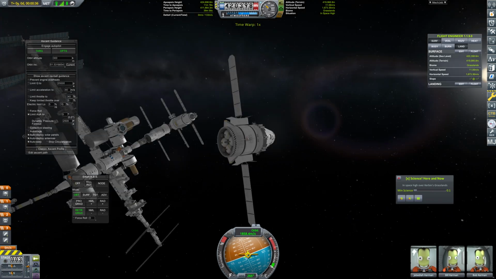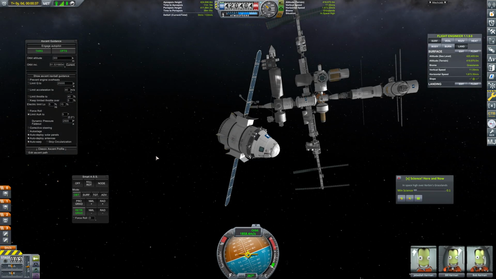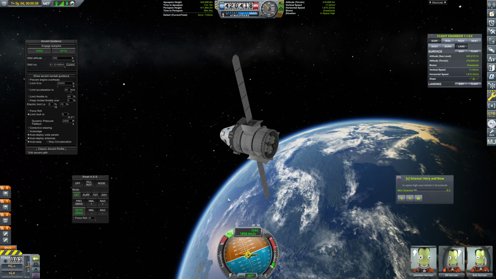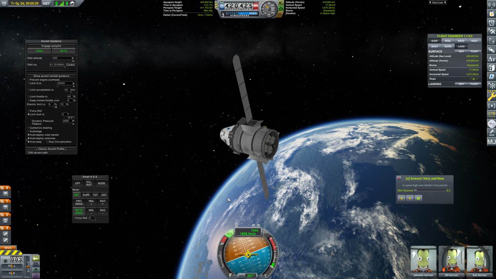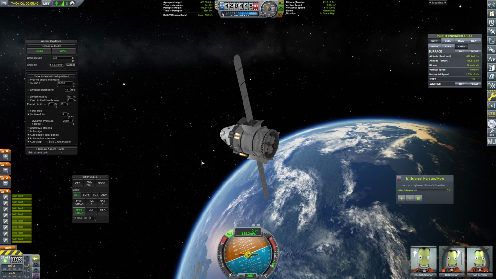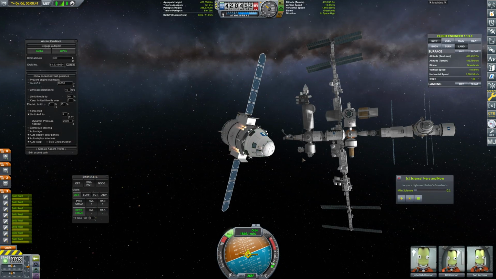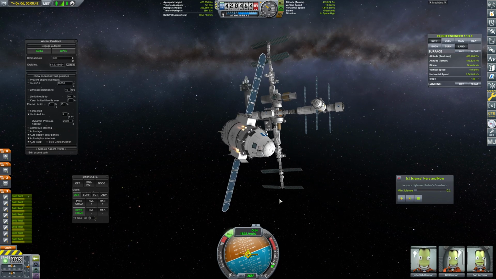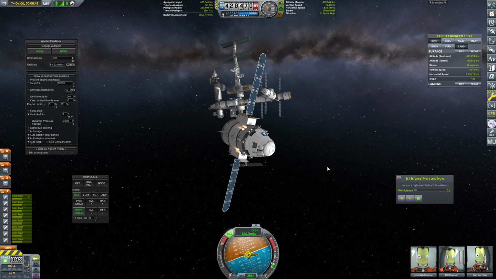We can fire up our Super Dracos in a not SpaceX-sanctioned use of deceleration. I'm also going to begin burning with our monoprop here, and let's make our way away from the station. Farewell, ISS. We will be back, and it will be very soon.